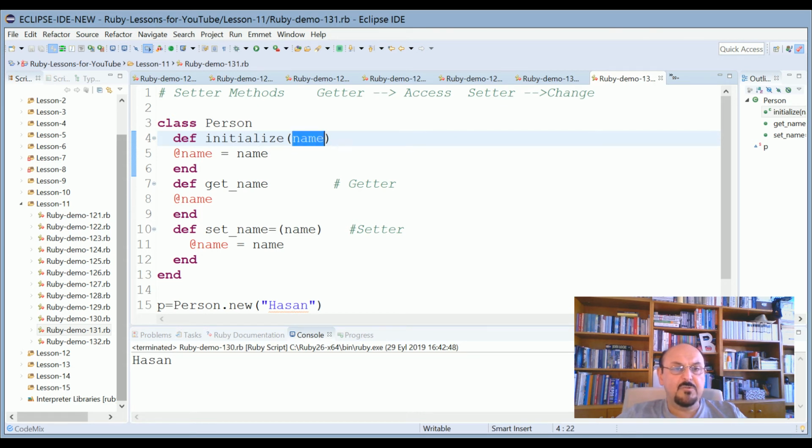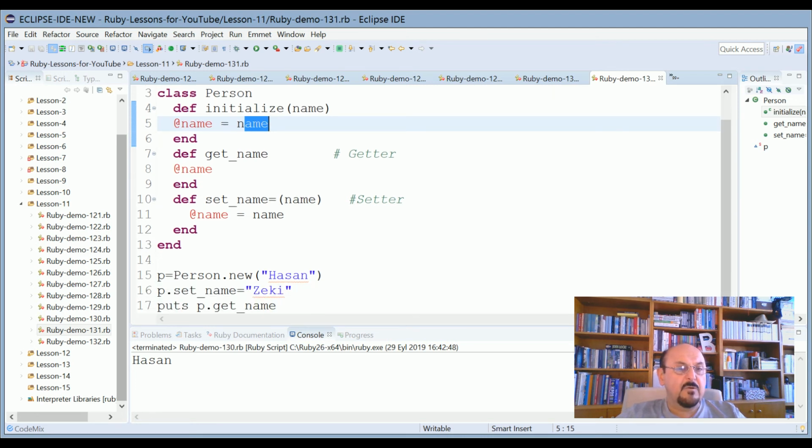What is used here will be repeated just here. For example, that could be just n, so n will be here. And this is the get name structure. We can say this is the getter. So the variable will be gotten here, and this is the set name method. This is the setter.